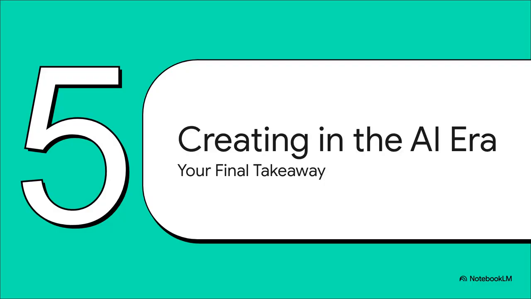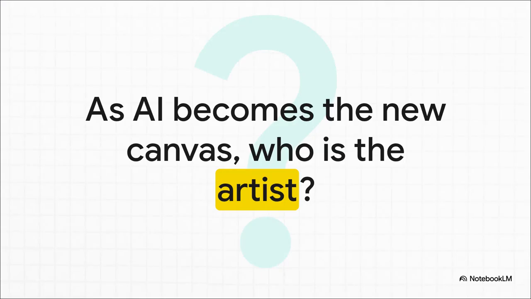So after all that, what's the big takeaway? How should we wrap our heads around this incredible new frontier? There's no doubt that AI is this powerful, incredible new tool for anyone who wants to create something. It really is like a whole new kind of canvas. But it also forces us to ask some really deep questions, doesn't it? Questions about what art is, who owns it, and what it means to be an artist in the first place. Which leaves us with one final big question to chew on. As AI becomes the new canvas, who is the artist?